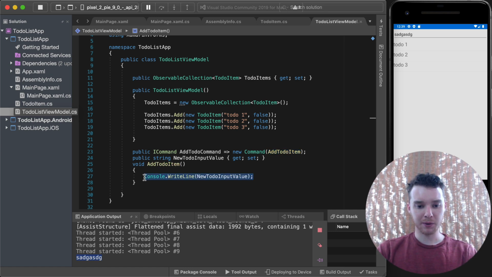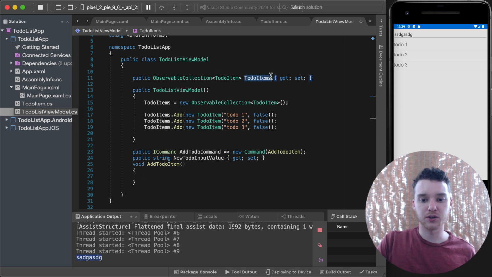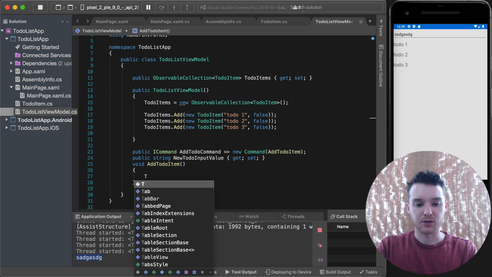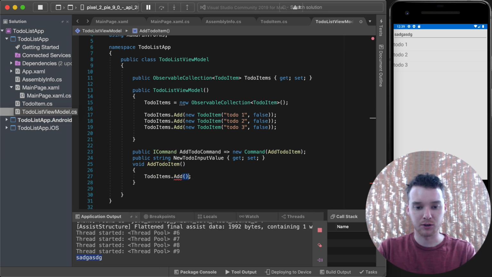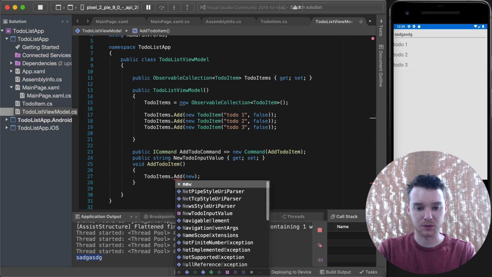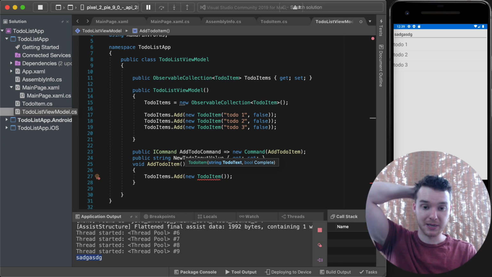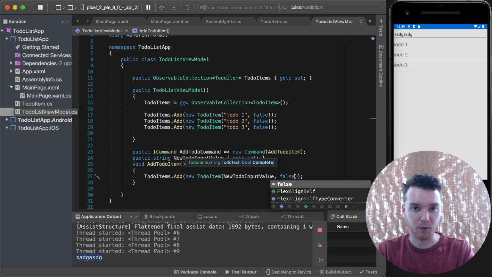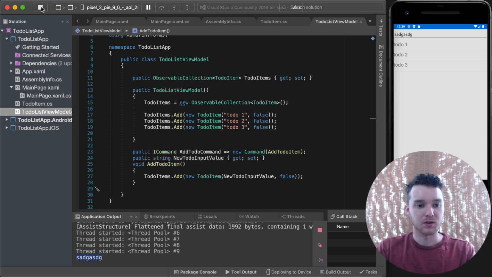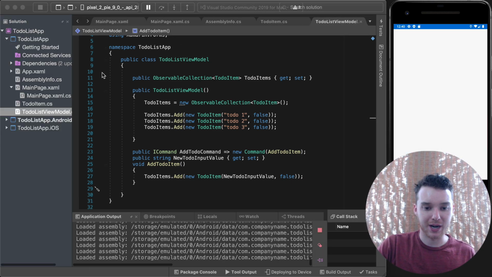Cool. All right, so now what we want to do is use all of this to create a new to-do. In other words, we want to add a new to-do into this to-do items array. So I'm going to say to-do items, and we'll say .add, and then over here, it'll be basically this same syntax. So we'll say new to-do item, and the first argument is going to be the text. So this is just going to be the new to-do input value, and then the second thing here is going to be whether it's complete or not. We'll just make it false. So with that line of code, I think this should be wired up, and we have the add ready to go. This is going to be awesome.